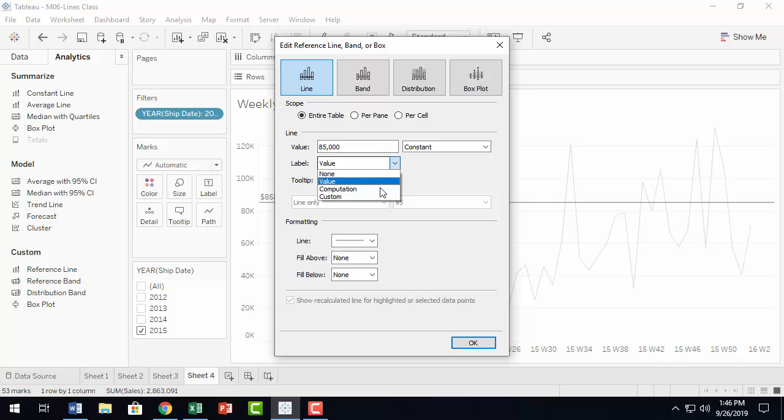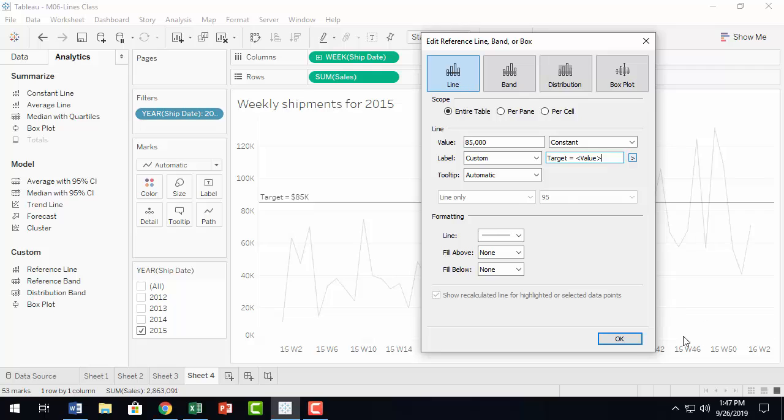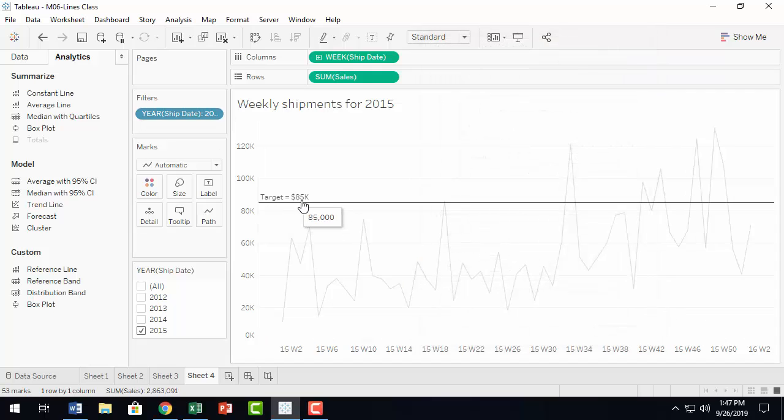So here we can say target equal to value.